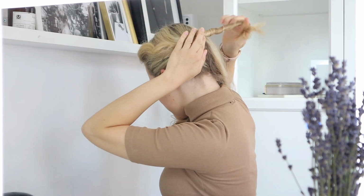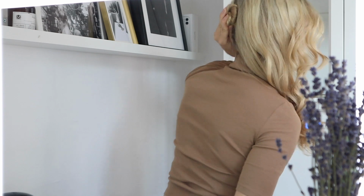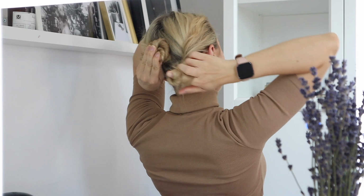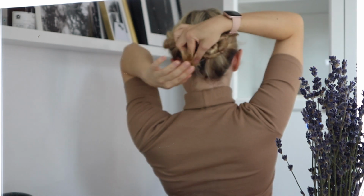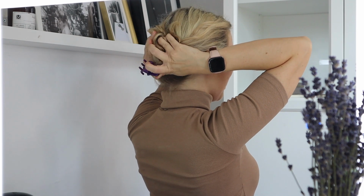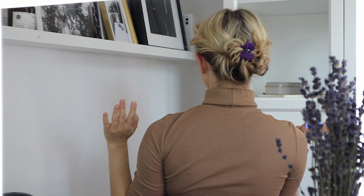So now that I have that, I'm gonna secure it at the back of my head with a little twist. I hope that you can see this, but I'm just gonna lay it like a little bun. And then I'm also gonna do that with the other side. Let me turn around so that you can see. So I'm gonna throw all of my hair back, and then I'm just gonna twist it. And then I'm just gonna lay it around the other bun that I've created, so that it looks like this. I'm gonna take this clip and just secure the little bun that I have created, placing it at the top, and that's how it looks.